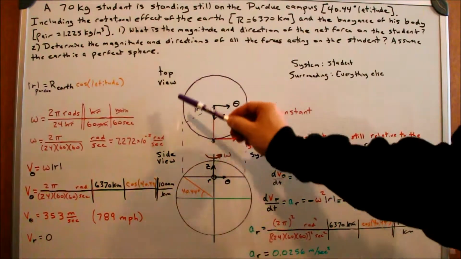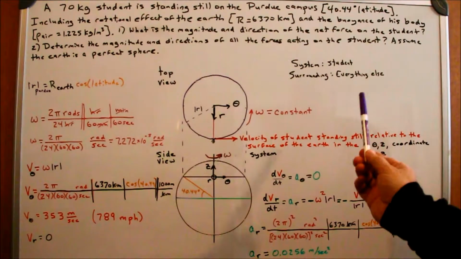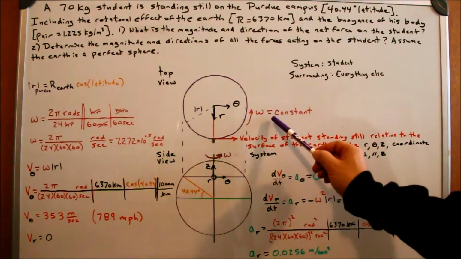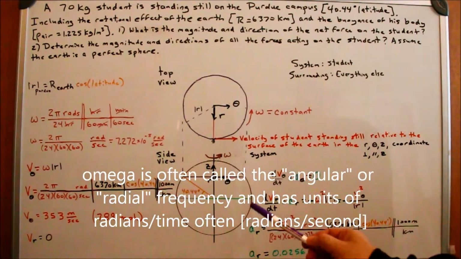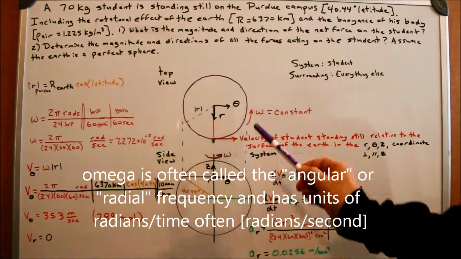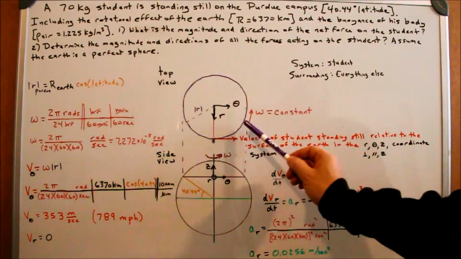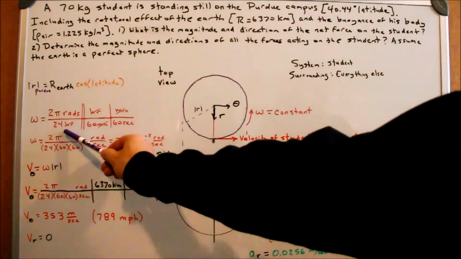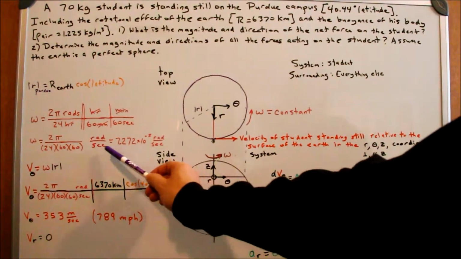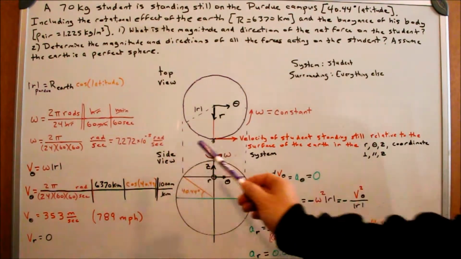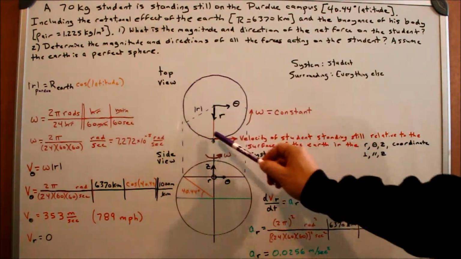We also know that this is rotating at constant speed. The Earth is spinning at, we'll assume, a constant speed, which is a very good approximation. So what's that rotation, that angular frequency, rotational frequency, whatever you want to call omega? Omega is 2 pi radians per revolution, and the question is how long it takes for a revolution. It's 24 hours. If I do the conversions to radians per second, I get this many radians per second, which is very, very slow relative to most problems we think about.